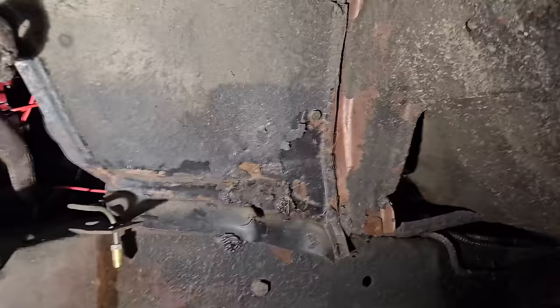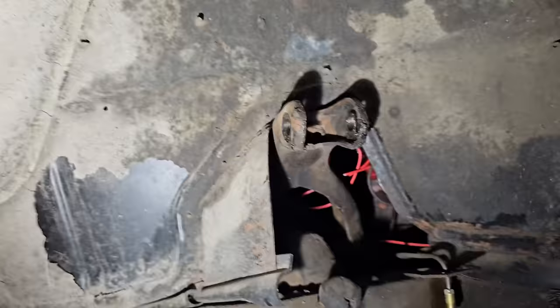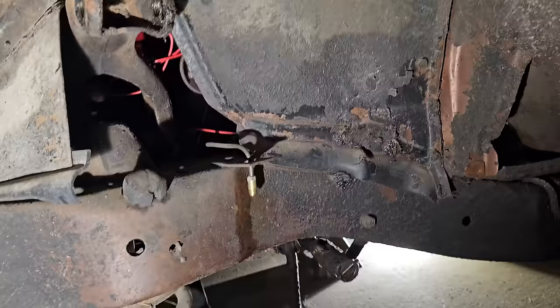So just look how clean this guy is. There's a little bit of rot right there, but other than that, a lot of the original undercoating is still underneath this vehicle. For an Iowa car, this is insane.